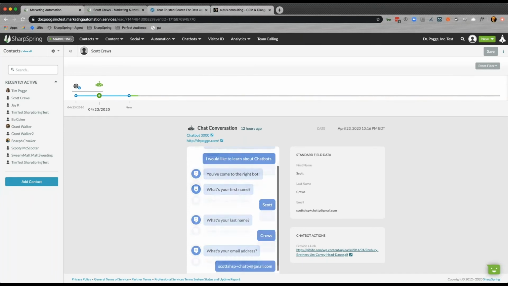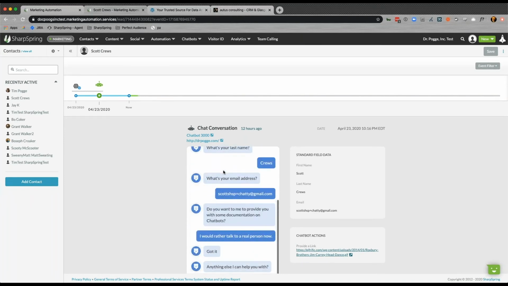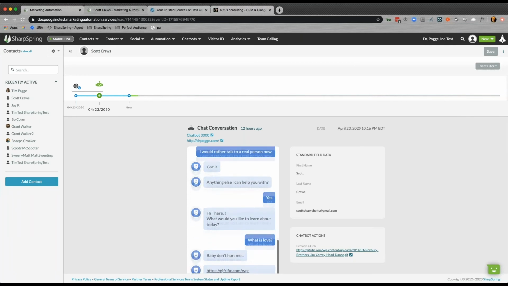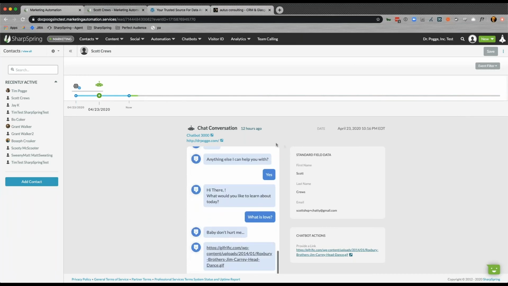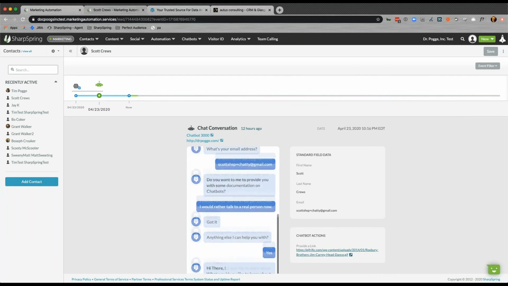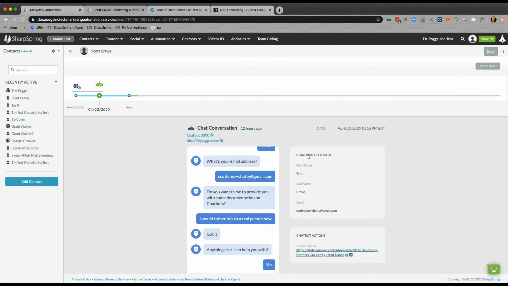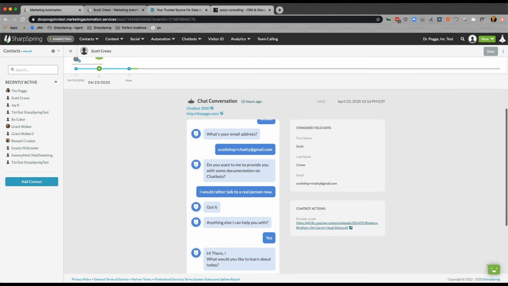You are going to get that full chat conversation, similar to what we see when we're talking about forms here. You can see that we get that chat conversation transcript, and we also get the form that was provided during that conversation. So if you're doing things like information collection, it's going to apply it here, very similar to a form, as well as showing you which actions the chatbot took. I can actually see here that during this interaction, the chatbot did provide a link.